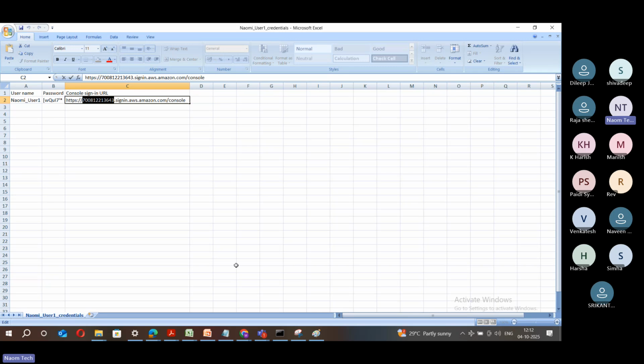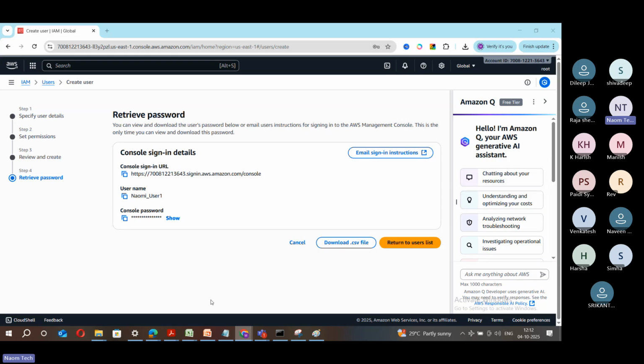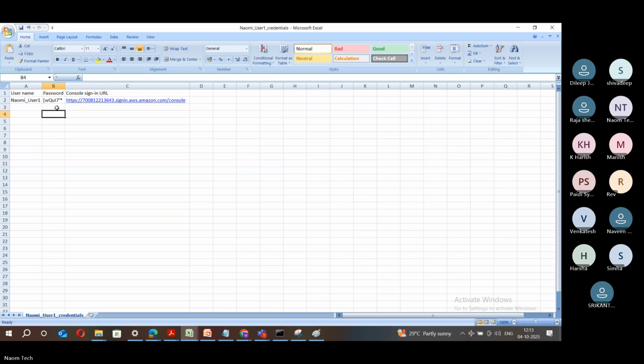Okay. So once you create the user and download that CSV, you can find the credentials of that user in this CSV, you can see here. And these are important for you in the next login. Next means whenever you want to log in to that user account, you can do that. And how many accounts are there now? Two accounts. One is what? Root account. The other one is your user account, which has all permissions.